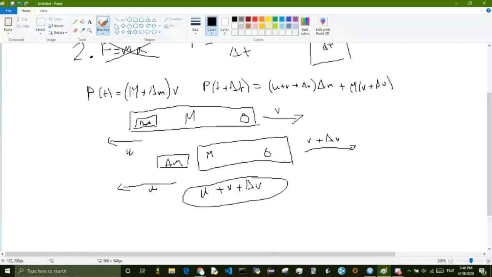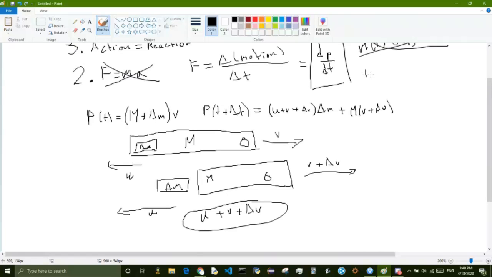Now it's really quite simple. As you know, in a traditional derivative, you just say f of x plus h minus f of x. Well, this is the same thing, except the variable is no longer x, it's t. So this would be the same thing as x plus delta x. That's what h is when you're taking a traditional derivative. So we can do that here. We just have to subtract these two off and then divide by delta t. Then take the limit as delta t goes to 0.